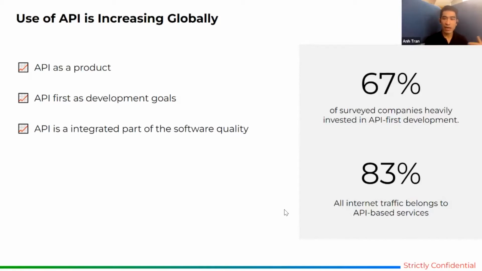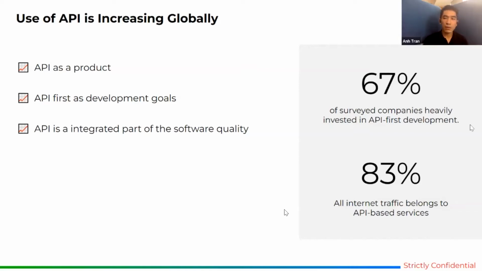Last but not least, API now is not just a good to have when you integrate one app with the other. Rather, it's a must have, right? Now, if you integrate with another tool, API is in the product requirements. It's on the top priority list, and it's not an afterthought.